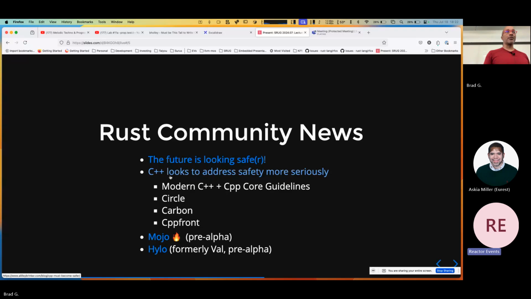Is the US government saying use memory safe languages going to erase all of our technology problems? Of course, absolutely not. But what it does is it's making everybody think very, very seriously about this. There's some folks in here from Blue Origin, there's folks here from SpaceX, and even they'll tell you that Rust is making inroads into aerospace.